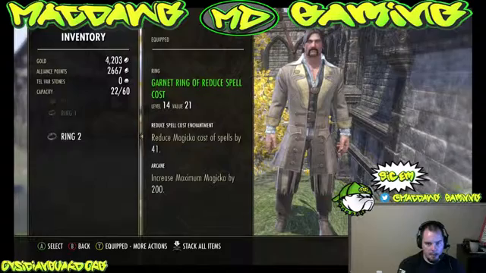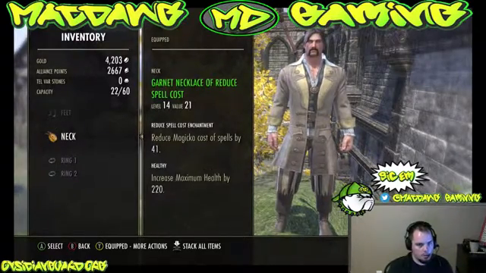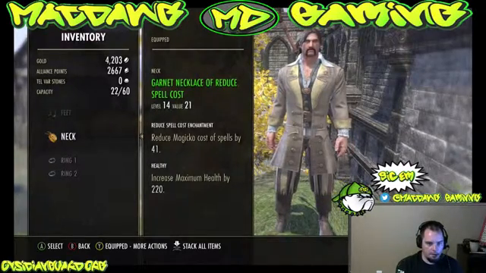That just reduces the magic cost of spells. I put that on all 3 things. Once again, trying to get the cost of your spells down as much as possible so you can cast them more and keep everybody in the fight.